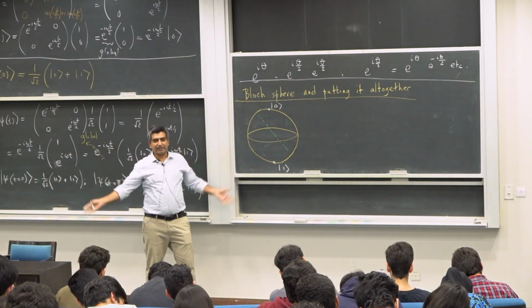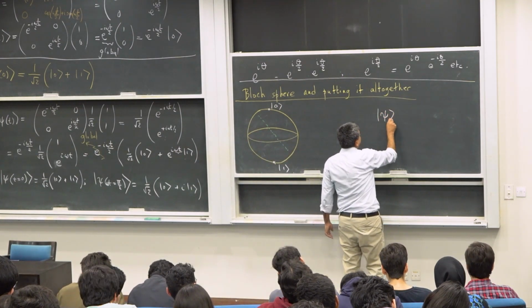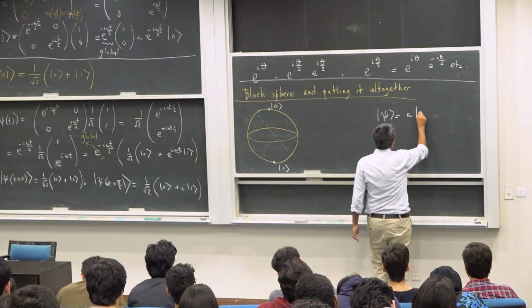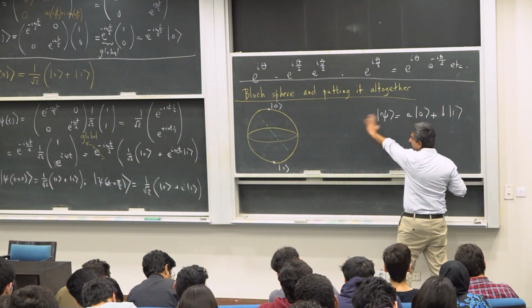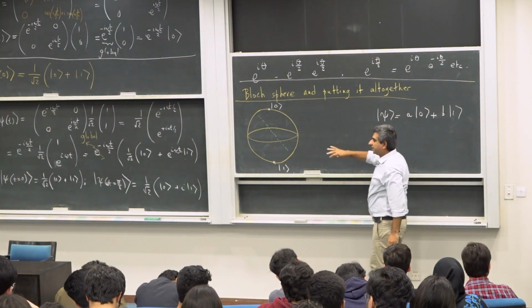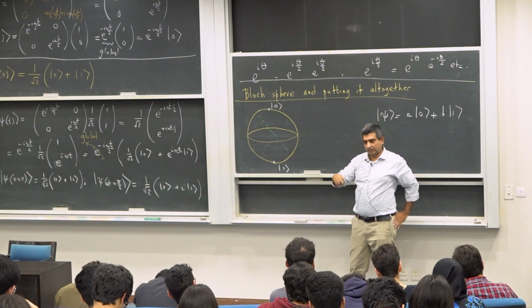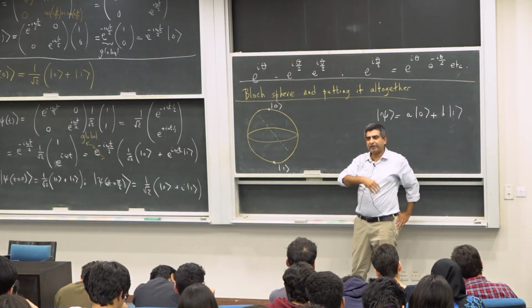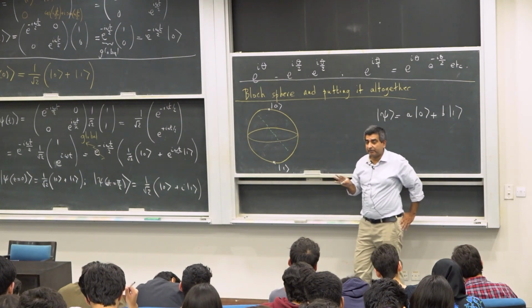And all the quantum states, the general quantum state, as you all know, for a qubit is A ket 0 plus B ket 1. All of these quantum states, remember, it has to be normalized. All of these quantum states live on the surface of this sphere. Ket 0 lives on it, ket 1 lives on it, everything lives on this sphere. And A and B can be complex numbers.